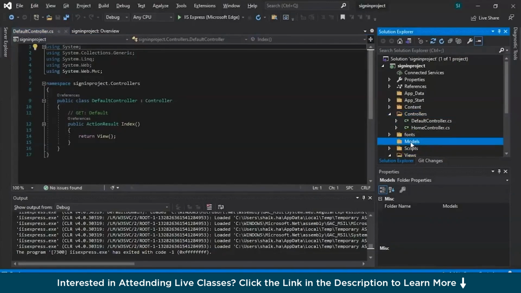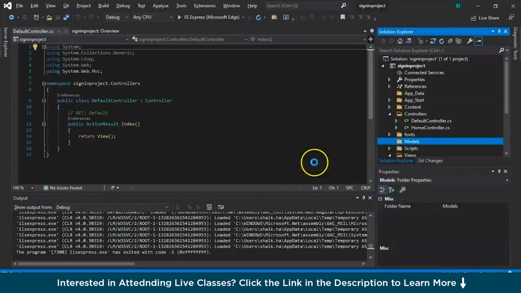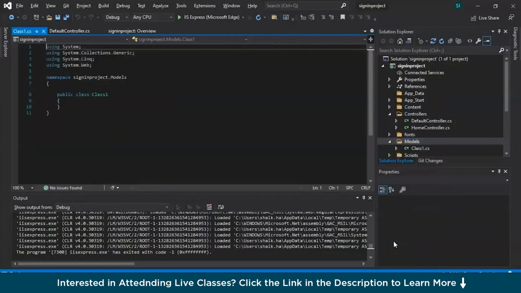Next go to models, right click, click on add and add a class. Select the class and click on add. Here you can see a class is created.